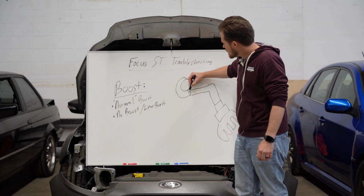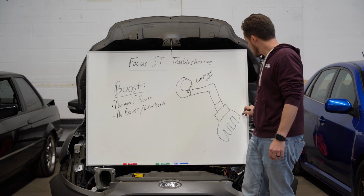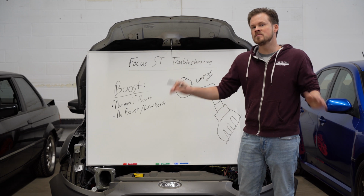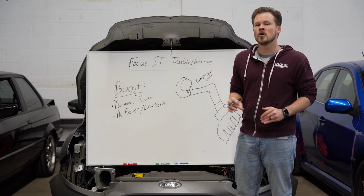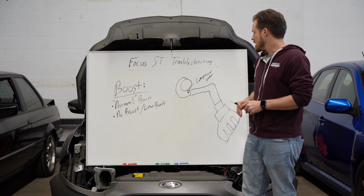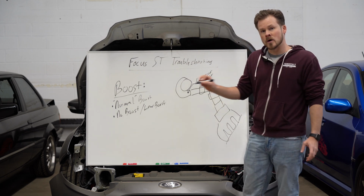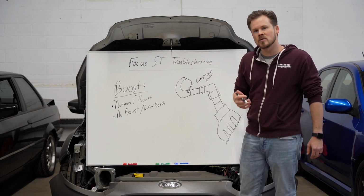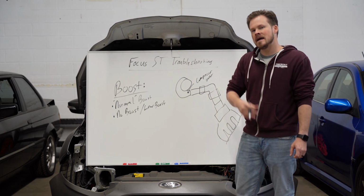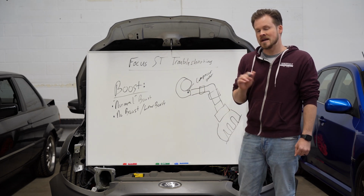There's a lot more piping, obviously, from your turbo to your charge pipe, but the point I'm making is that here is the compressor outlet, and from that point to the head are all places where boost can escape. So if you lose boost, you have no more boost, or you're running really low boost, or something's changed, there is a very good possibility that you have a boost leak. And there are plenty of coupler sections along the way where boost can escape, where a pipe can blow out of a coupler, pipe can blow off your throttle body, gaskets can blow off in the intake manifold, and now you're losing boost pressure.